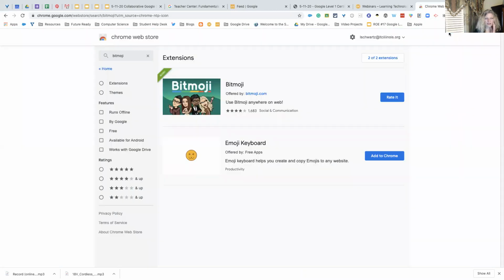So it's either the Chrome Web Store or they've kind of moved it over to naming it G Suite Marketplace for you to get extensions to manipulate different web pages out there. Again, I think on Friday, Nicole and I are doing a workshop on extensions and add-ons. So feel free to join in on that. It's just an hour long to learn more about that. We'll go more in depth.